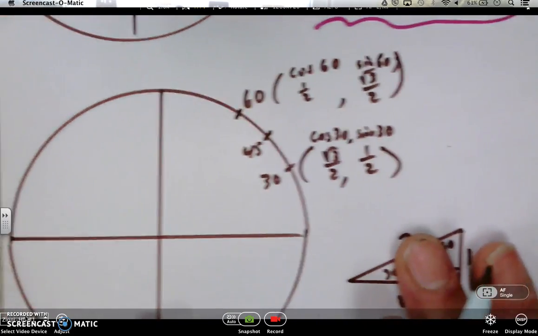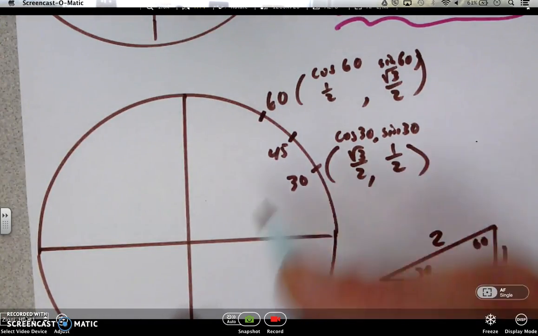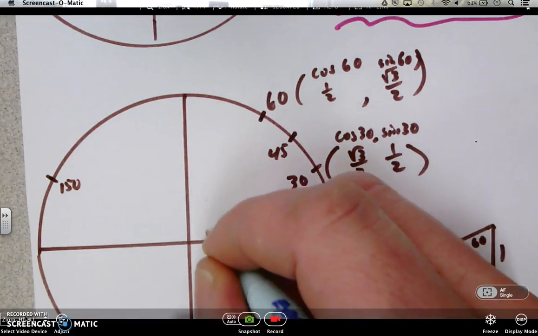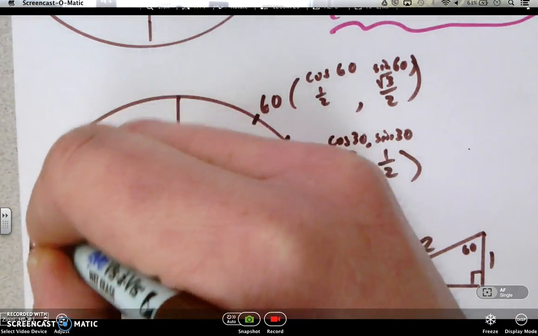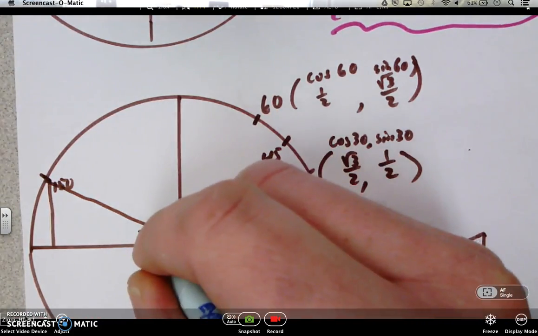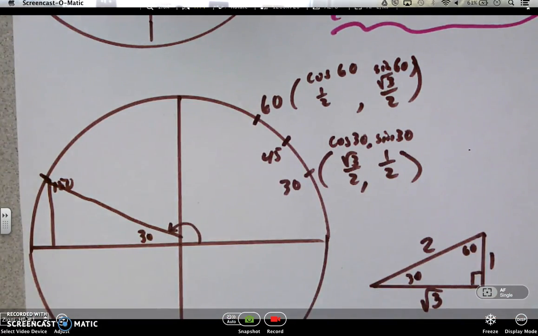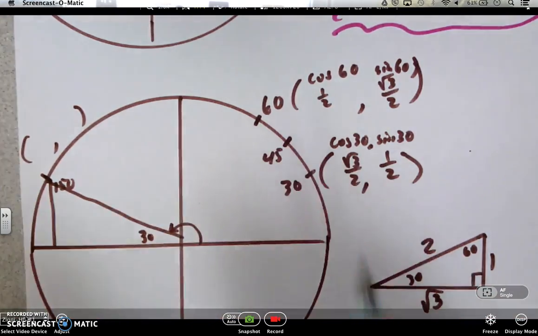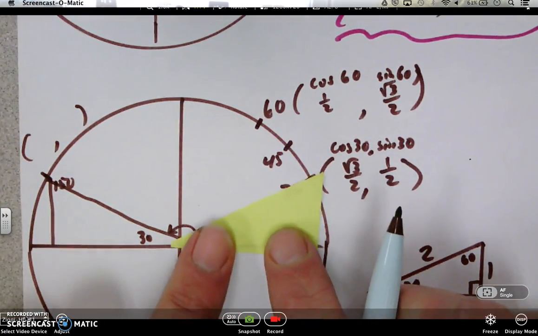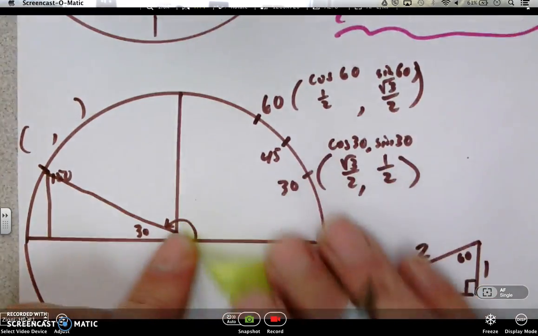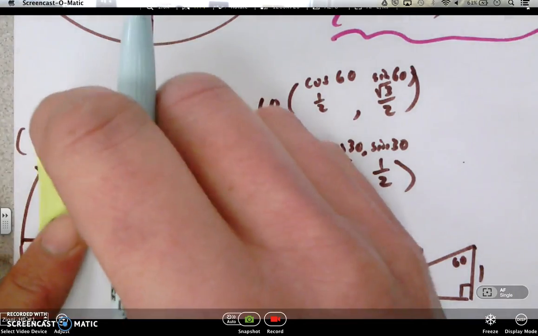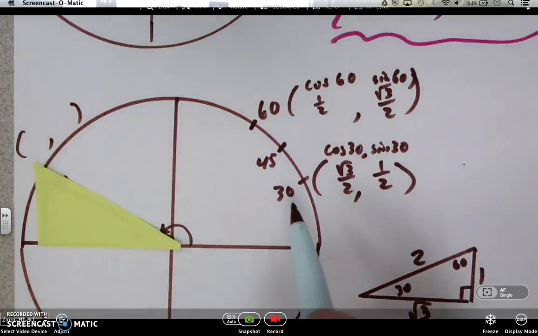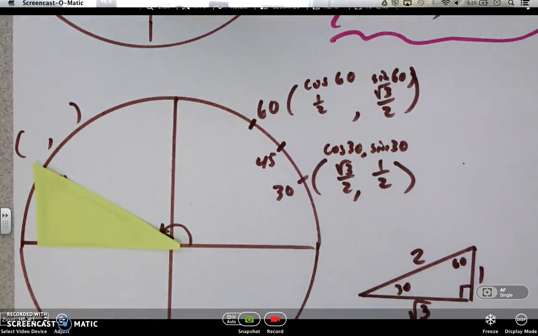Okay, last bit here to fill in the rest of this unit circle. If you're over here at 150, what turns out is even though you rotated to 150, the triangle that's formed there has a 30-degree angle. So even though you're trying to find cosine and sine of 150, it's really the same triangle. So it's like if you had this triangle here, if you flipped it across the y-axis, if you reflected it, it'd be the same exact triangle. Okay, so 30-degree here and a 150 here, they're the same.